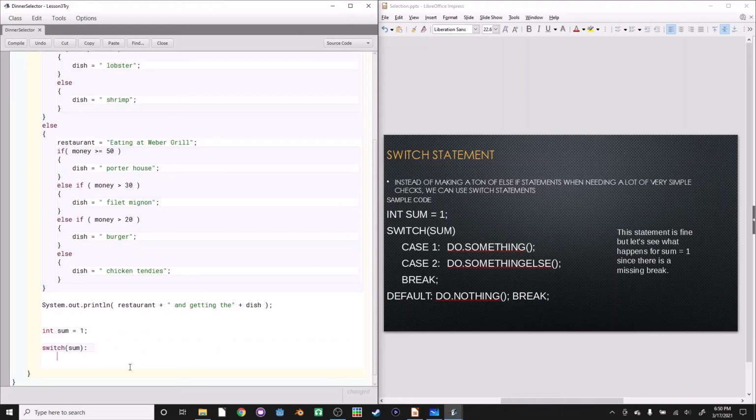Sum, case 1. I'm sorry, we're printing a lot, guys. Value is 1. I don't know, I'm out of ideas here. Case 2. Value is 2.